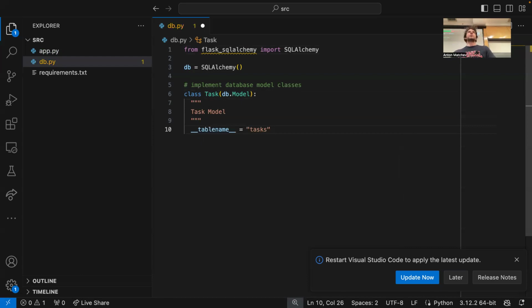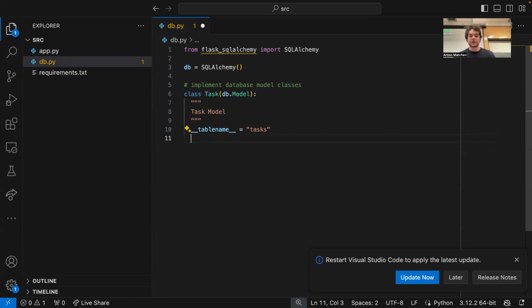So if you guys remember, the first thing that we had in our task model is some sort of primary identifier, which is going to be an ID. So instead of doing this SQL command where it's like self.con.execute and then select all from whatever, we're not going to be doing this. This time, we're going to be doing something that's a little bit easier to read and more relatable to object-oriented programming.